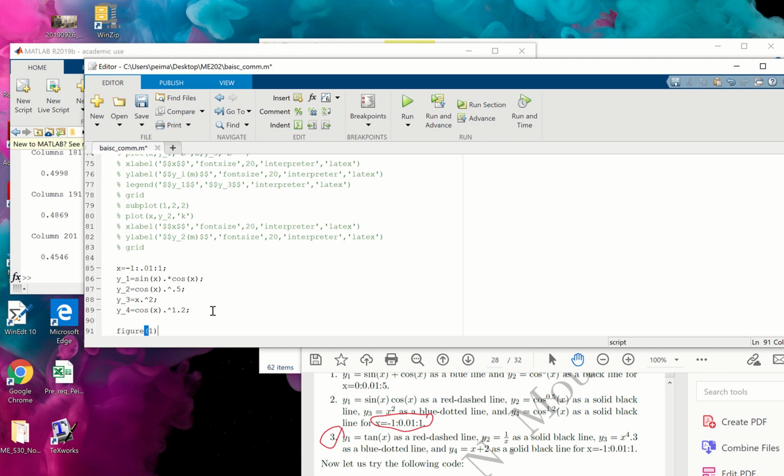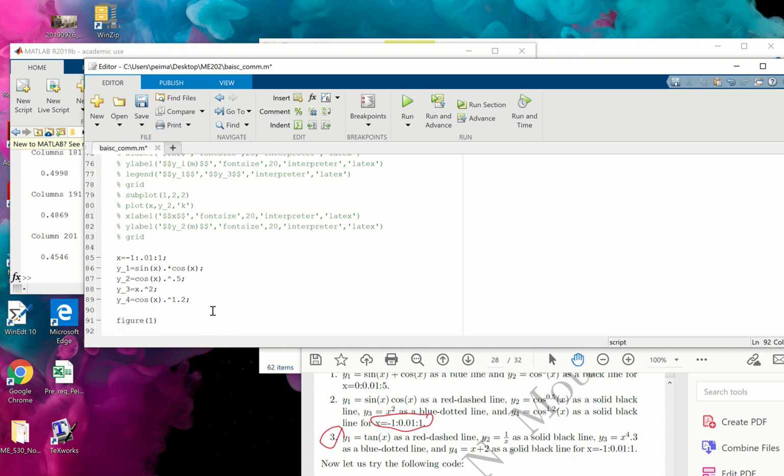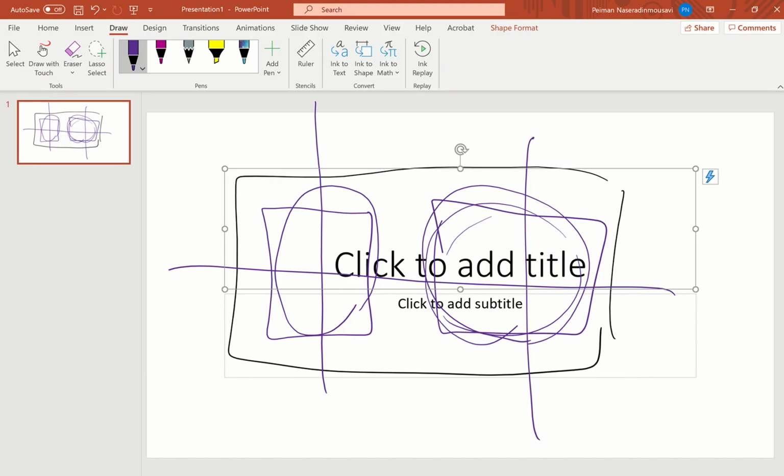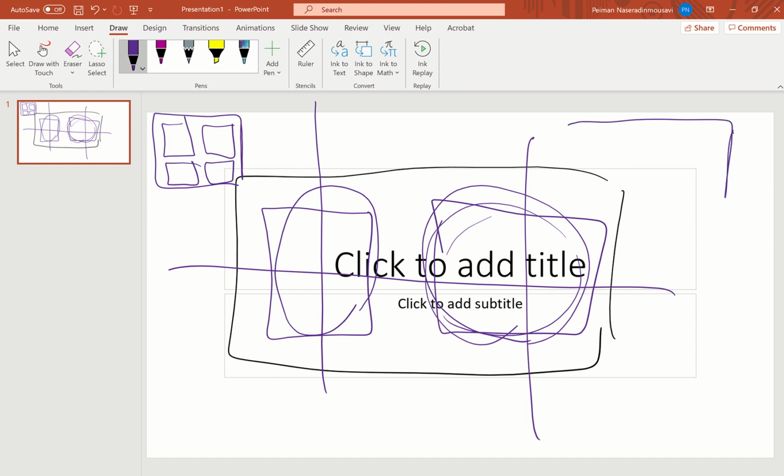So now figure 1. Now you have 4 plots that you have to do with the subplot. So what you're gonna do? You're gonna have this figure, guys. You're gonna have 1, 2, and I'm gonna do 3 and 4. You can also have 1, 2, 3, 4 in a row, but this is too wide. If you want to publish in a journal paper or conference paper, you cannot handle it, because it's going to exceed the limit of the columns. So 2 by 2 is the best option. So your subplot must be like this.